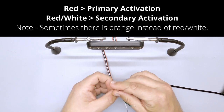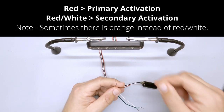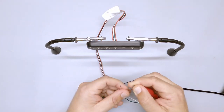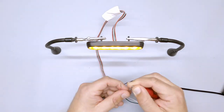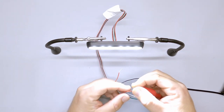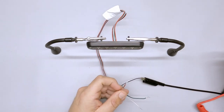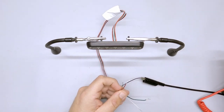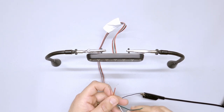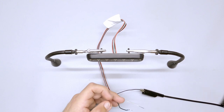Then we have the red and red-white wires. Those are your trigger wires — they trigger different functions on the light. If I hit the red wire, it's going to flash the different colors of this light. If I go to the red-white wire, I get a white steady override. Depending on your setup, you might want to reprogram some of these wires, and that's where the white wire comes into play — it allows you to program the light.